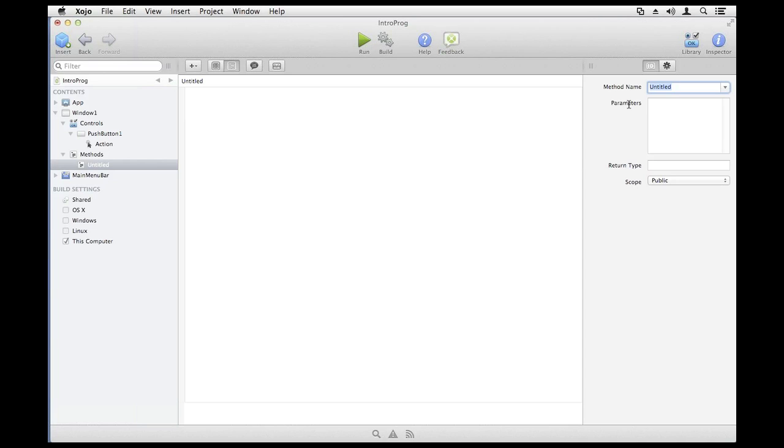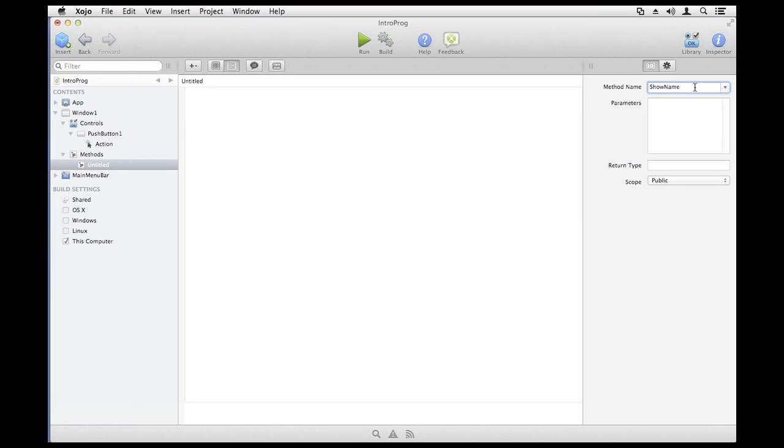Method names have the same rules that variable names had that I talked about in the last intro to programming webinar. Has to start with an ASCII letter of some kind. And let's see, we'll call this ShowName.